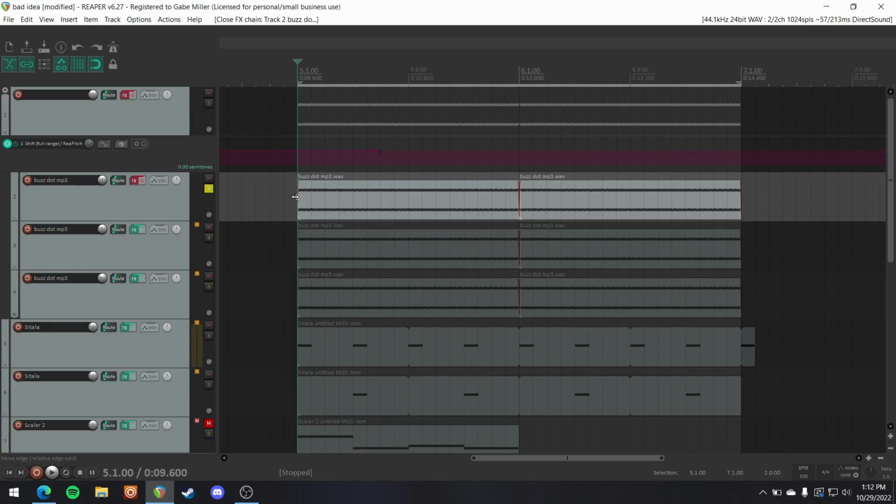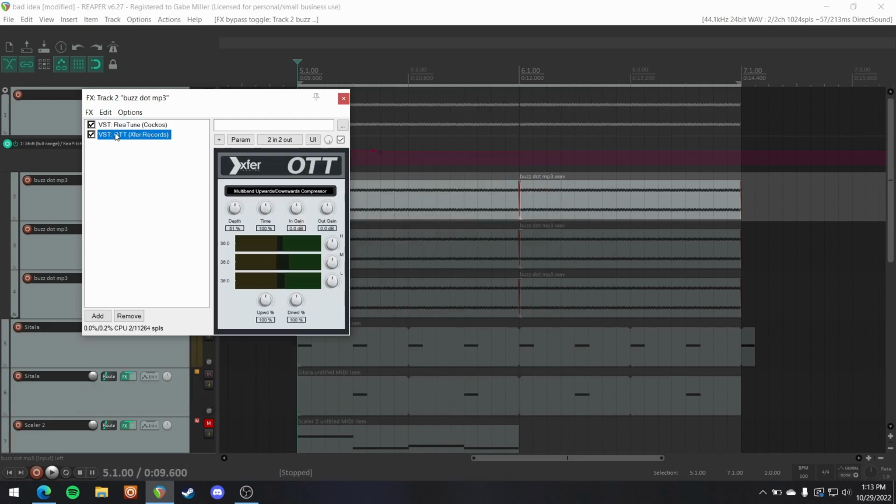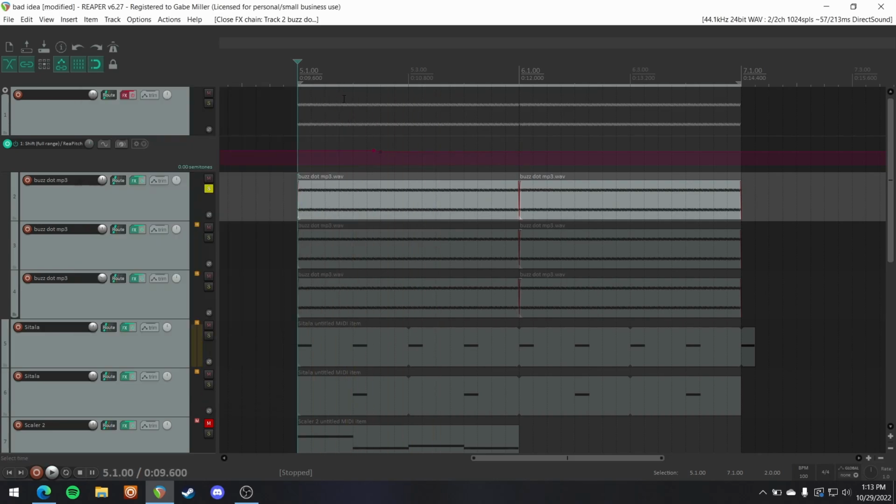So the first thing you're going to want to do is clean up that buzz sample. I've got it collapsed down to mono, and it sounds pretty bad. So let's go ahead and start adding stuff. First of all, I want to lock this to an actual note instead of hovering just somewhere around the pitch spectrum. So I've brought up a tuning plugin here. And I've selected more or less the closest note, set my attack time to 0, and now we are locked to an actual note. Next up, I've OTT'd it a little bit to get some high-end detail out of it.